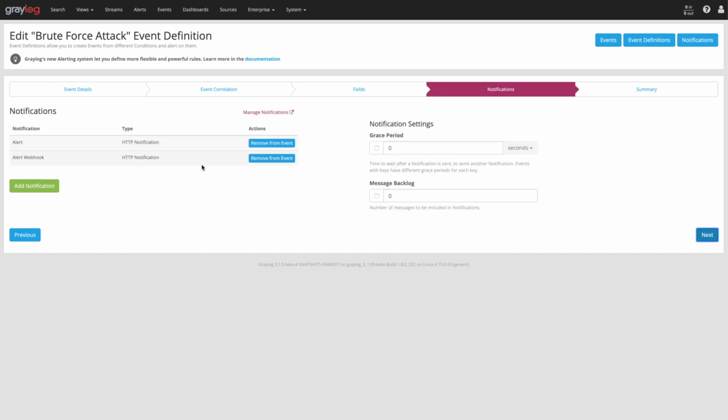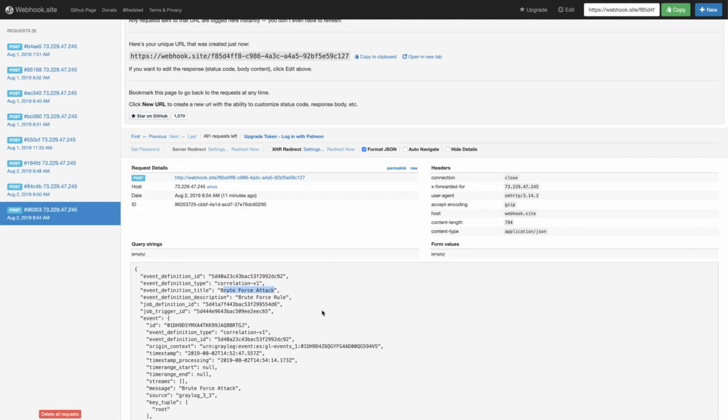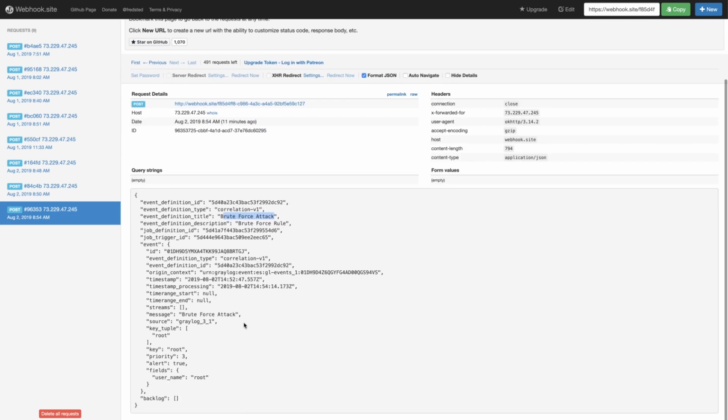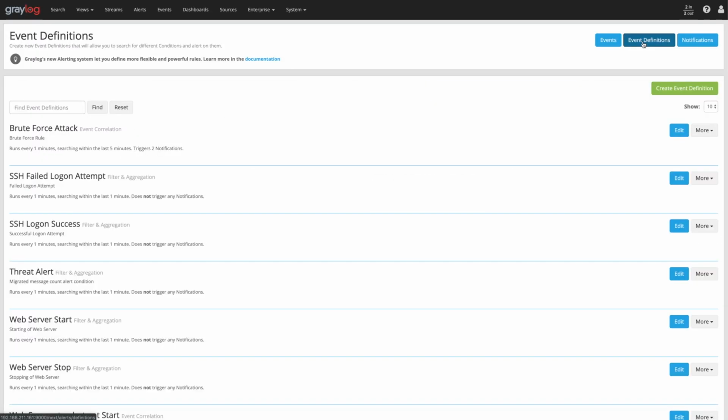And those notifications can end up on that alert page that I first showed, or if you want to put it to something like a webhook, I can put it out here. And then here I would have a brute force attack type correlation with all the different metadata in there. And we can import that into any kind of JSON format that you would want to create your alerts. It could be Slack or anything similar to that. Okay, so that's that first type of rule. That one is more if I've seen a certain aggregate number of events followed by a different event.